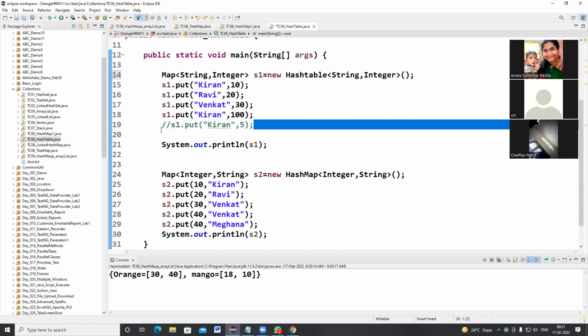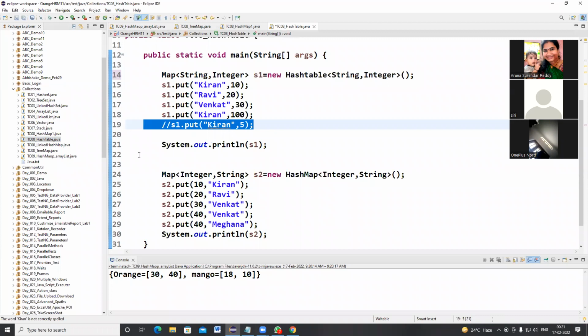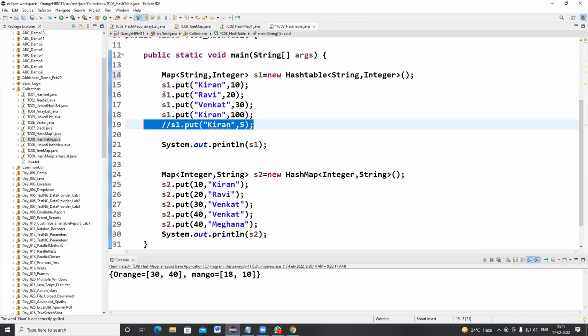Hash map and hash table are both similar things. Both are used to store key-value pair combinations.